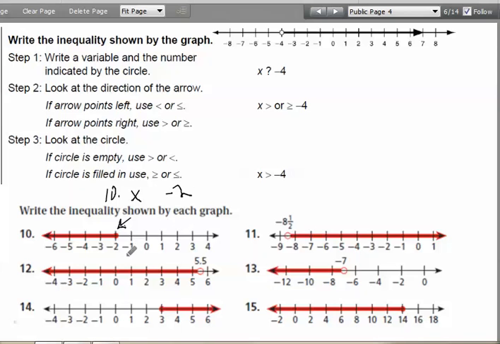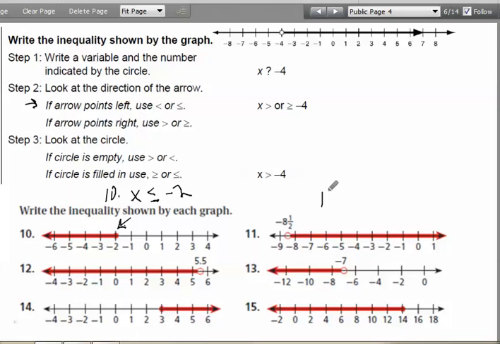Then I say, okay, is it pointing to the left or the right? Well, it's pointing to the left. That means that I want to use either less than or equal. And then I look at if it's filled in or open. This one's filled in, the dot. So I include the line underneath. So x is less than or equal to -2.